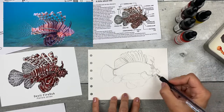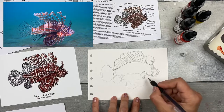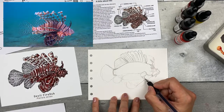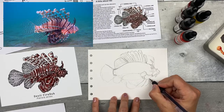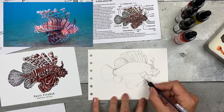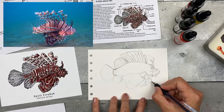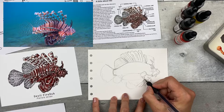Don't worry too much if anything is not exact or if you don't have the right number. I'm adding this stripe in right here because it helps me figure out where these other fins go. I'm doing the pectoral fin, and this stripe kind of leads right into it. I can see really quickly, because they're big, that there's four little spines coming out — one, two, three, four. That placement is not great, but that's okay, that's just a sketch. I can now quickly fill in the rest of the shape because I know that each one has a little hook going back in, so I don't have to draw it all in right away.